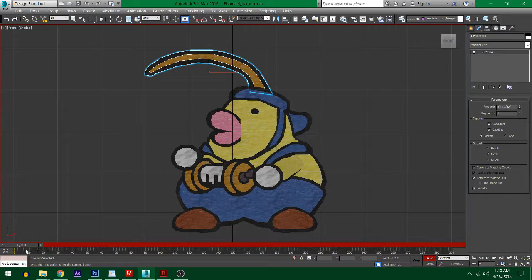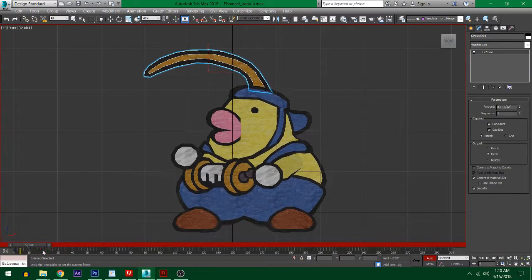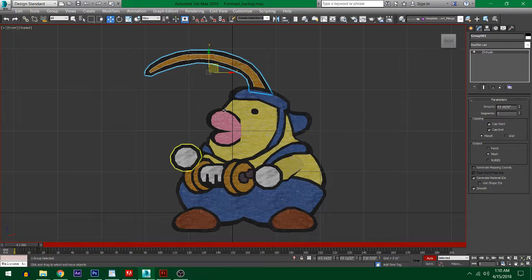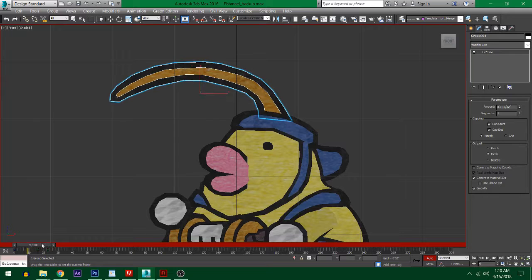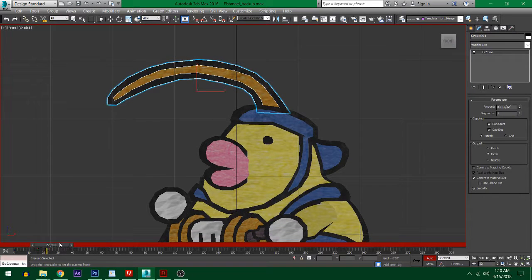I don't know how he's animated in Paper Mario on the N64. I'm guessing not this detailed. I think those are just frames of animation. They're not tweening animation like what I'm doing here.